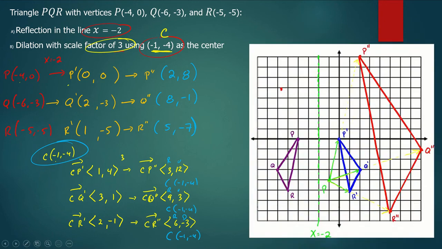And so if I were to graph it, this is where I would be at, right? So first, it's a reflection over the line x equals -2. And then here's my center of dilation with the vectors drawn to each one. Then we apply the rule, and the new vector takes me from P to my P primes. Well, in this case, double primes.